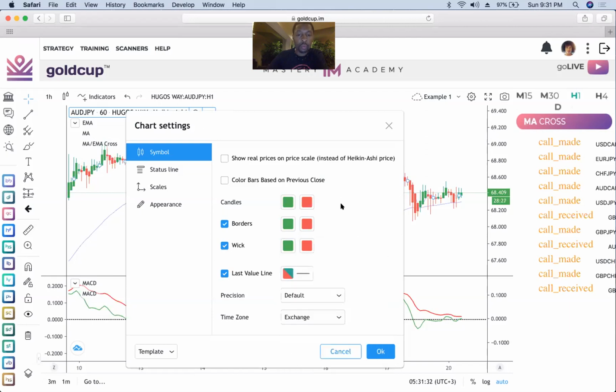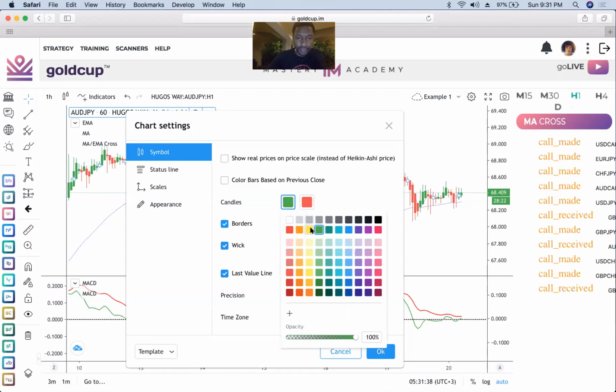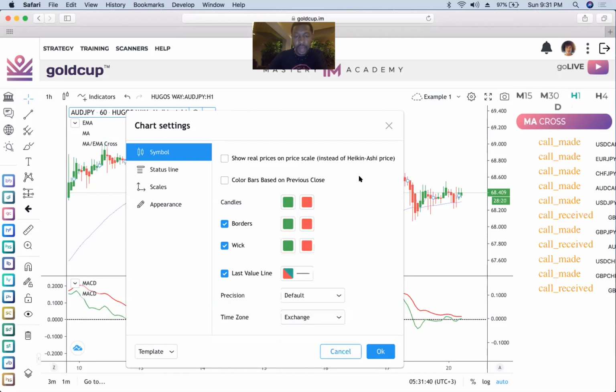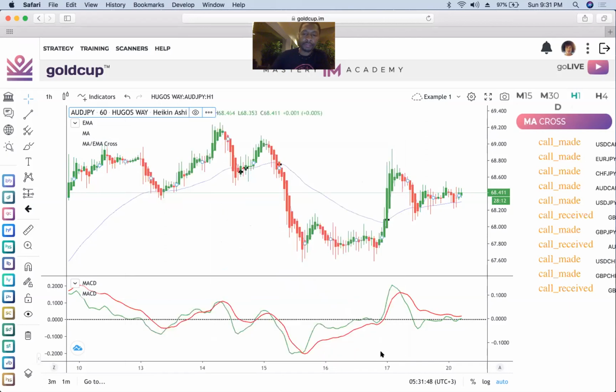When you get done doing that, hit OK. Once again, click that color, the green that's right next to this yellow. Typically, buy candles are blue, but I changed them to a lighter green for a certain purpose that I'm about to show you guys. Go ahead, hit OK. When you do that, save it again. And at this point, you're done. This is your chart.